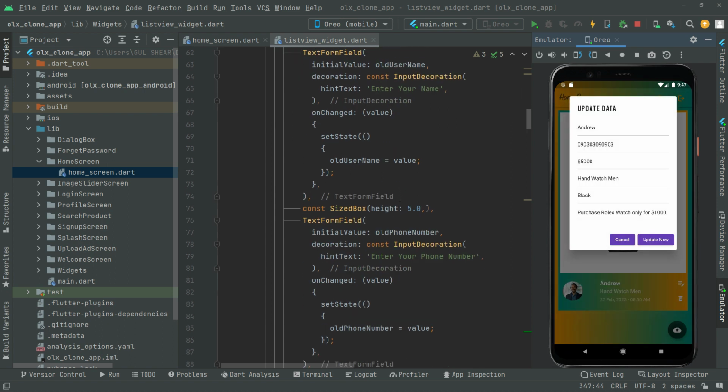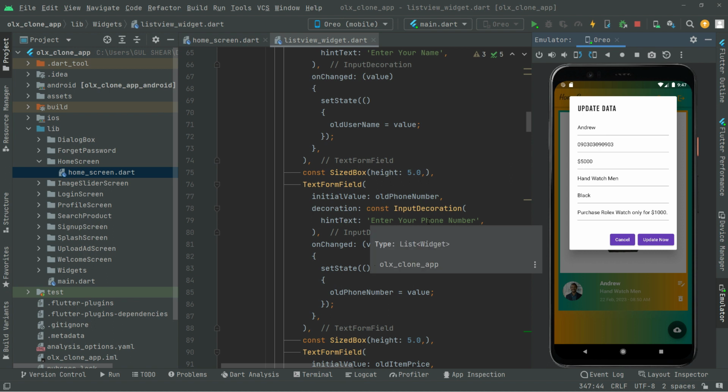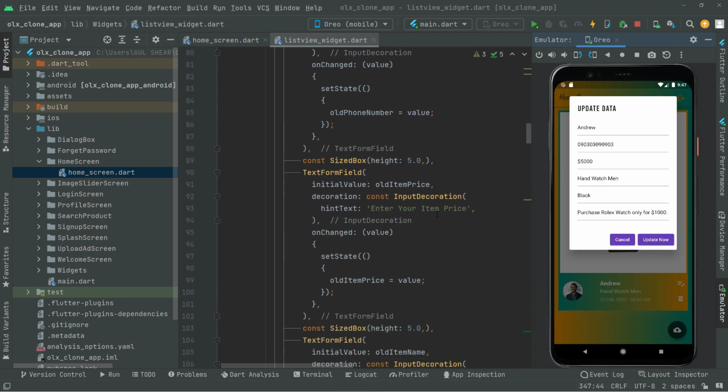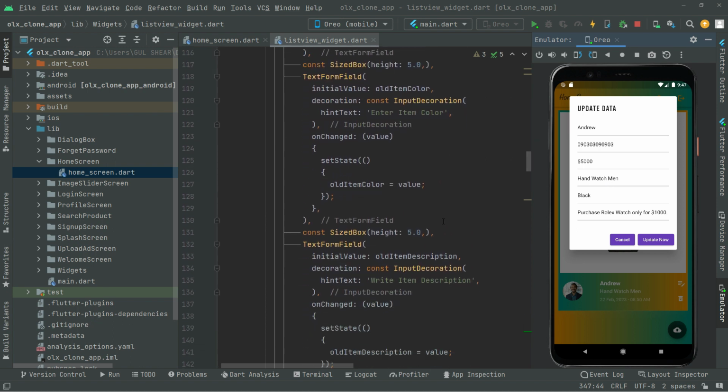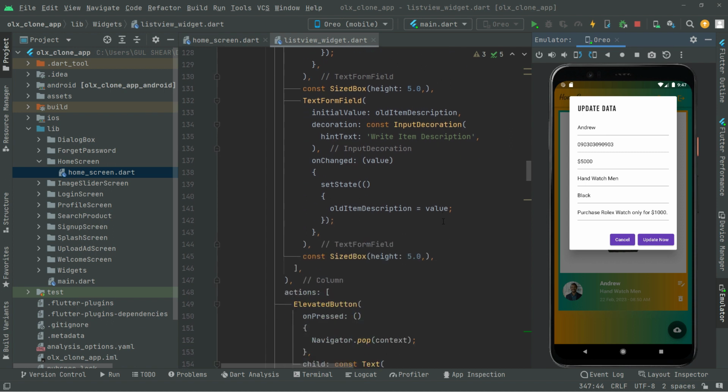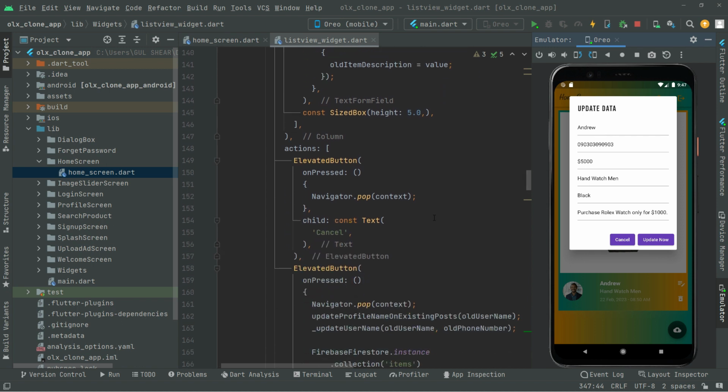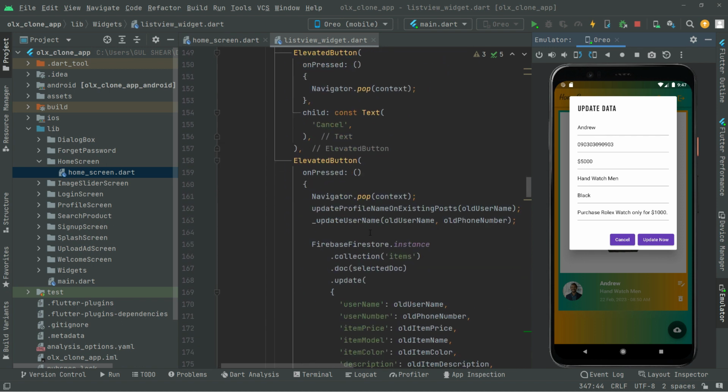So below that we just have the text form field for the phone. There we go. Below that item price, you can see that all of the design that we just successfully complete, and I explained this in detail before right in the previous videos, so there is no need of doing it again, and all just fine. There we go with the cancel button, and everything is right in here as you guys can see.